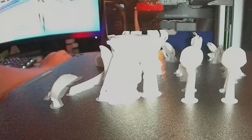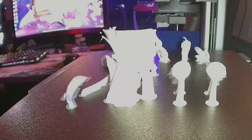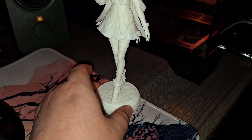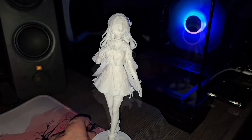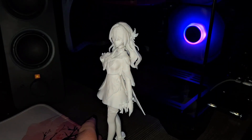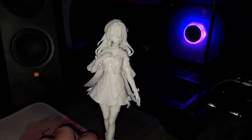I ended up printing my firefly figurine while I went out for dinner on New Year's Eve. The A1 has a camera that lets you monitor your prints through the app or on your computer, and it can record a time-lapse. While the camera isn't the best, it's a neat little feature. The print came out pretty great, apart from a few grievances where it fumbled a little towards the end — probably just because it was a very long print. Overall she looks fantastic, and I might spray some clear coat on it, smooth it out a little, and put it on display.